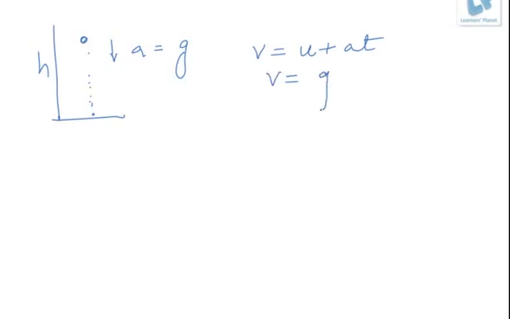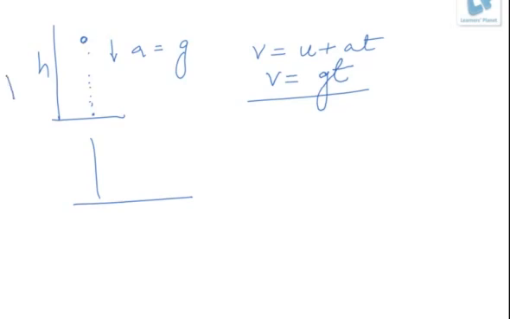Okay, now let us understand the situation. Let us say a ball is dropped from height h. Now it is under the action of an acceleration equal to g, acceleration due to gravity. Because of which, as it comes down and hits the ground, its speed is increasing uniformly, given by v is equal to u plus at, or you can write it as v equal to gt. So as a function of time, the speed is increasing.